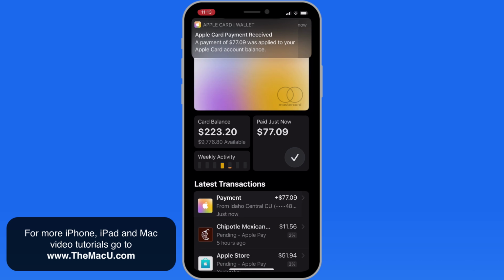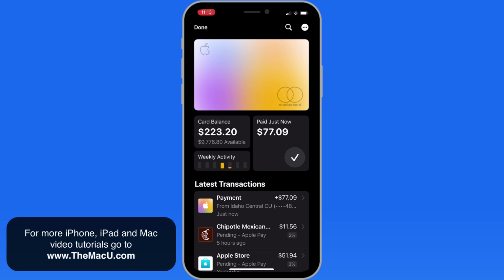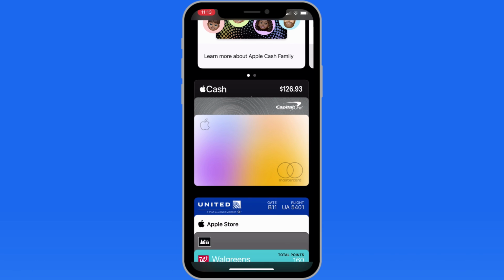So that's a quick look at how easy and transparent viewing your balance, transaction history, and especially making payments is with an Apple Card in the iPhone Wallet app. You can apply for an Apple Card from within the Wallet app on your iPhone.